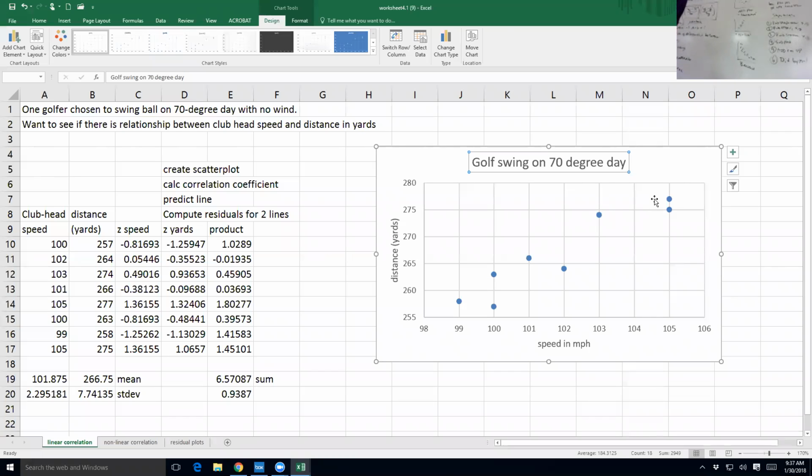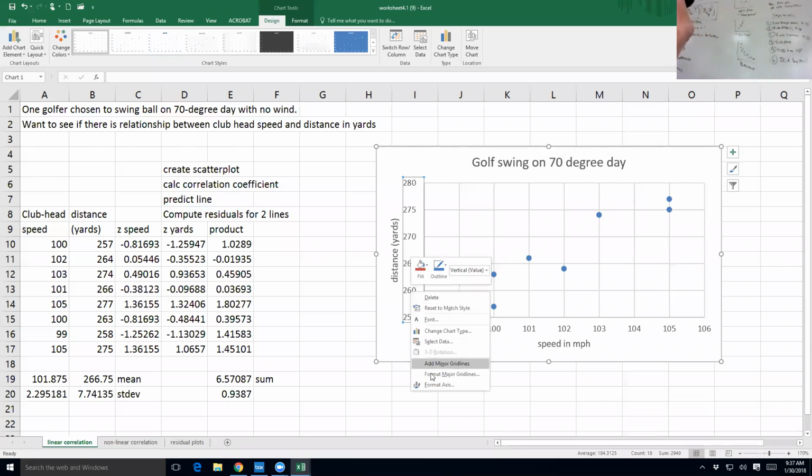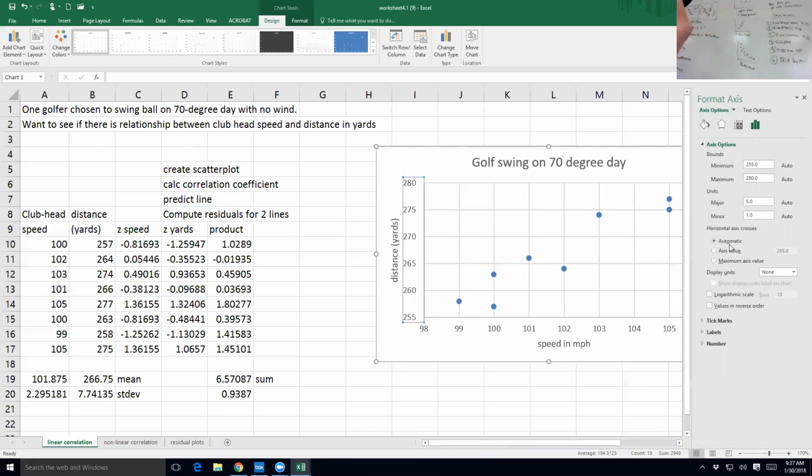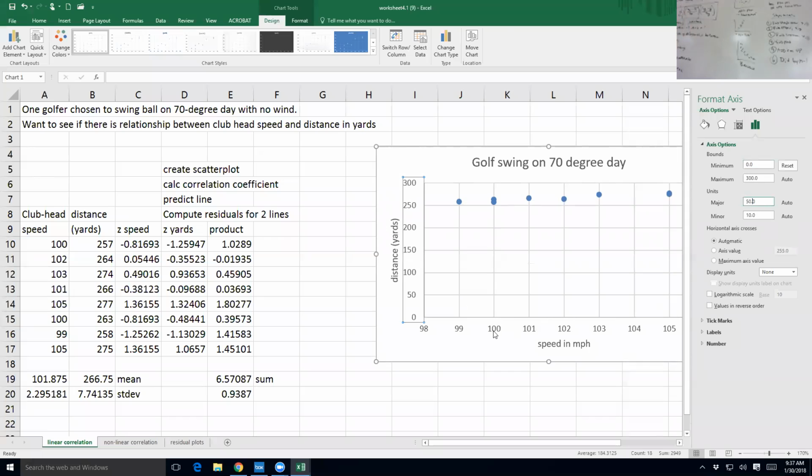Yes, question. Should the axis not be at 0? That's a good question. You need to see your data, and I'm glad you asked that question. So his question was, shouldn't the axis be 0? If I change that to 0, in fact, let's change this one, and then let's change this to 0.